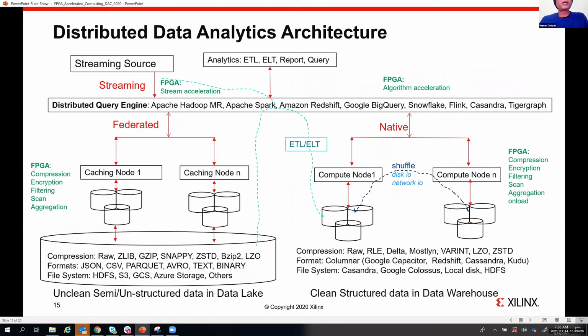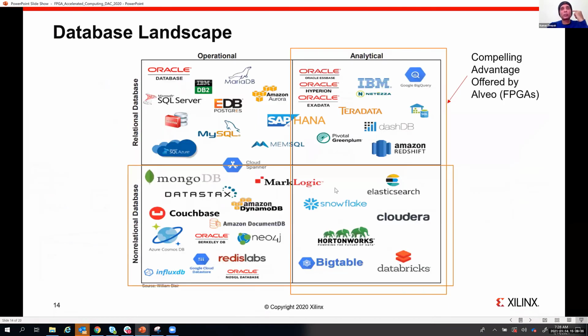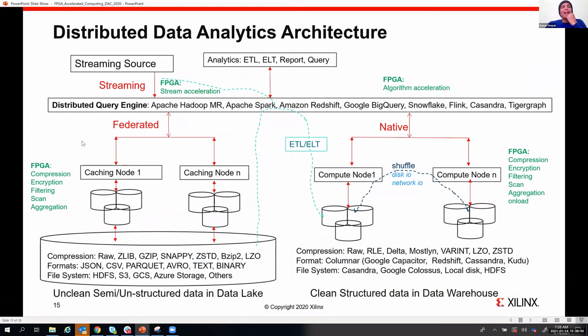So this picture sort of now drills into the data analytics part. It removes the operational part, just this particular column, right? This is what we're going to focus on. So you may have heard things like Apache Hadoop, MapReduce, Apache Spark, etc. These are distributed query engines, right? And then you can run analytics. You can do extraction, transform, load, extraction, load, transform.